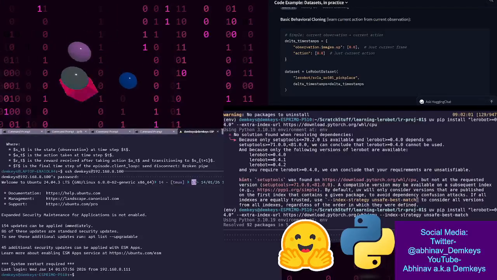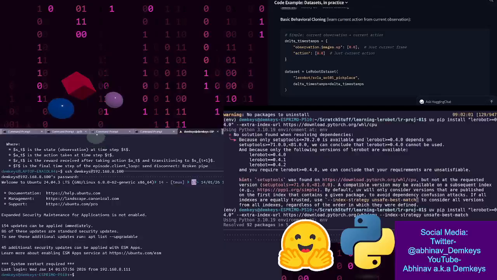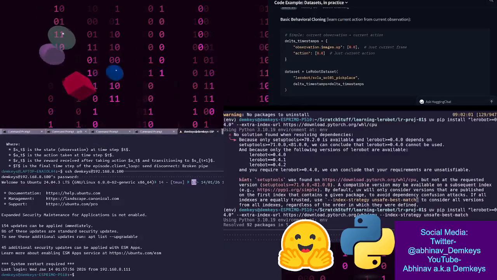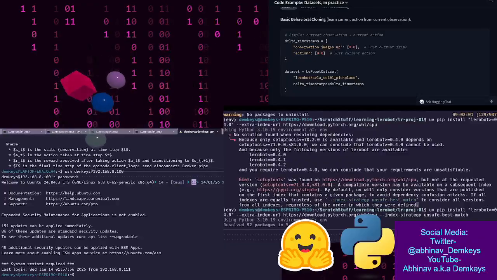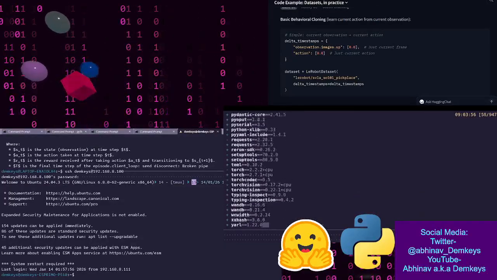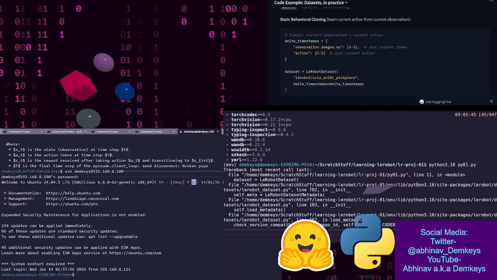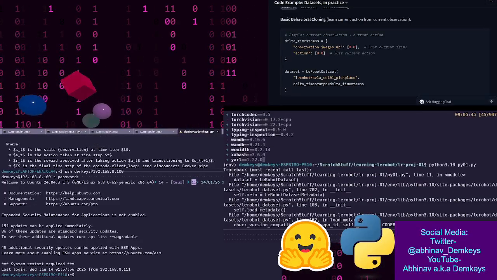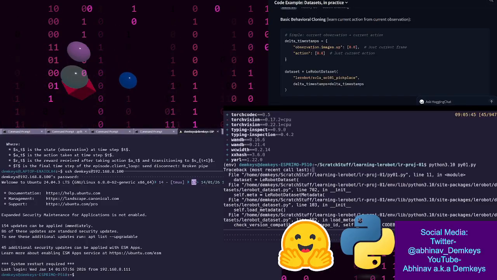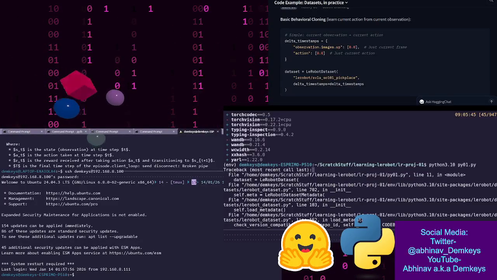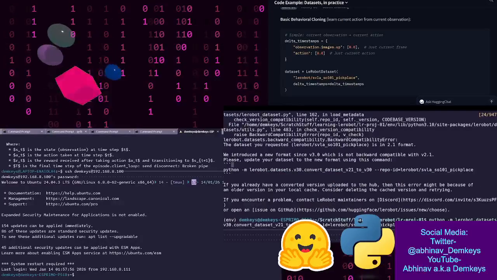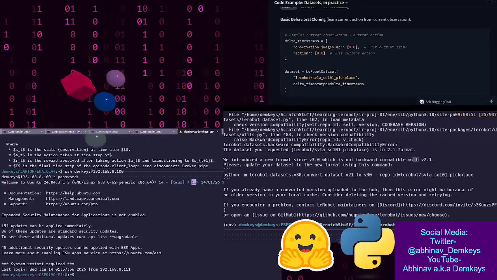Index strategy unsafe best match, to consider all versions from all indexes, regardless of the order in which they are defined. So I added that, and after that, as you can see here with the output, the entire thing installed perfectly fine. Great, awesome. Then I ran the code, and then there was one last error. I know I previously said that that was the last error. There was one last error that showed up here, the final error that I had to deal with, and I'm glad that they actually put instructions here.